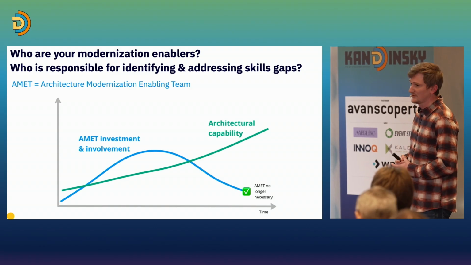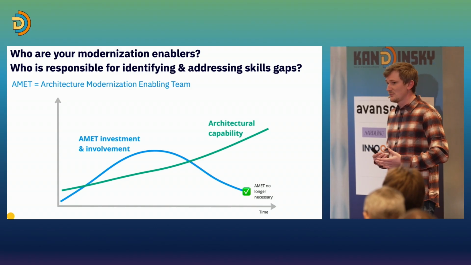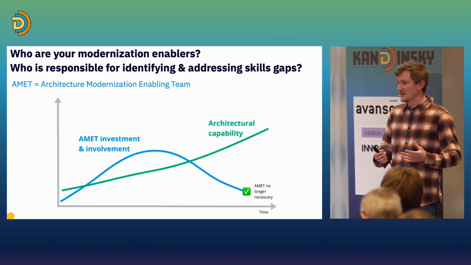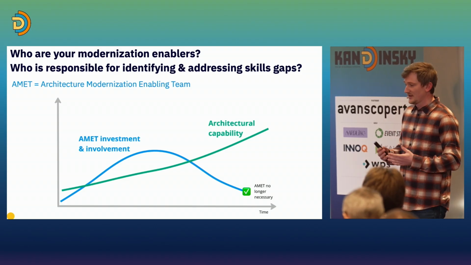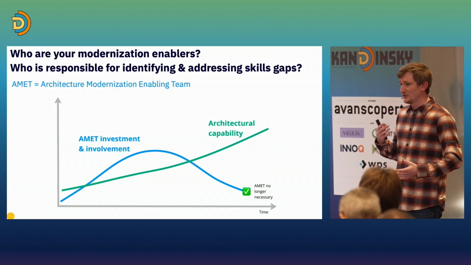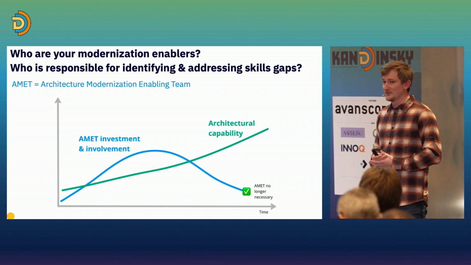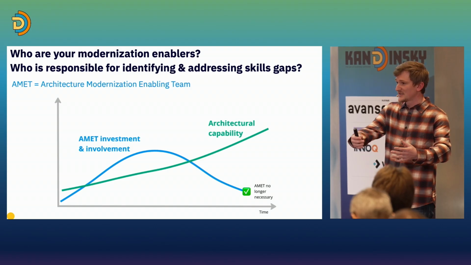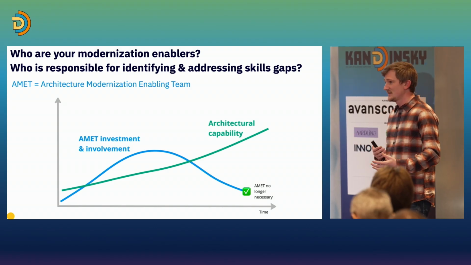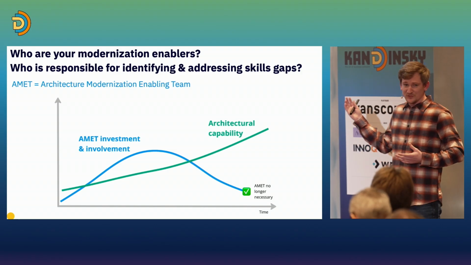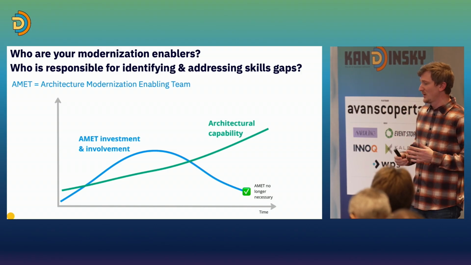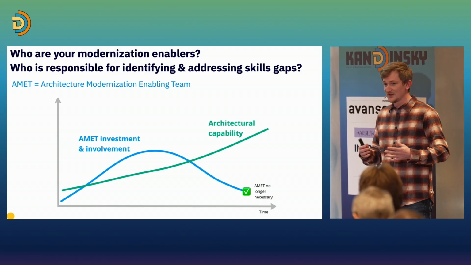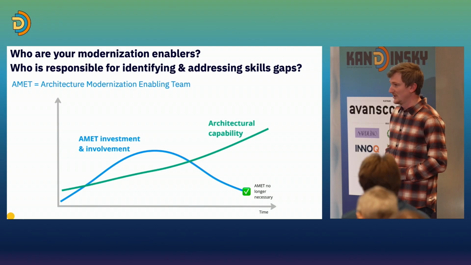One of the patterns that we've seen a lot is the AMET, the Architecture Modernization Enabling Team. It's a group of people whose job is to identify what's slowing modernization down and to address these issues. It's not to do the work yourself, and it's not to tell other people what to do. It's to empower other people to do this work, so that you can step away from the teams and they can carry on modernizing how you want them to. The AMET is one approach. You might have an architecture community, or you might form virtual teams, but you need to think about what support structures you'll put in place to address this gap and support each team on that journey.